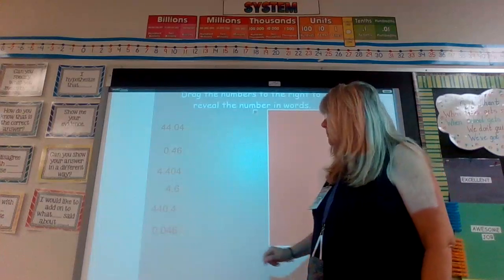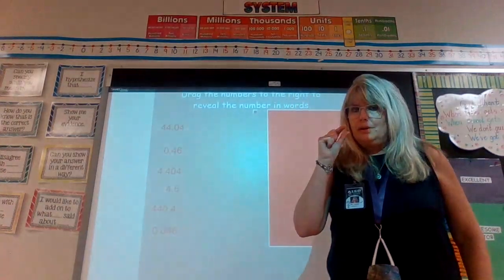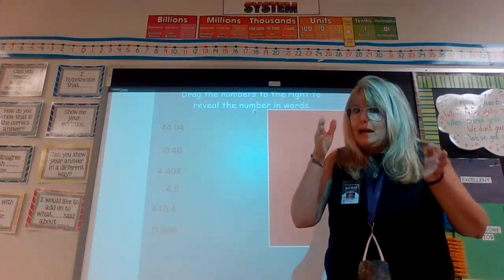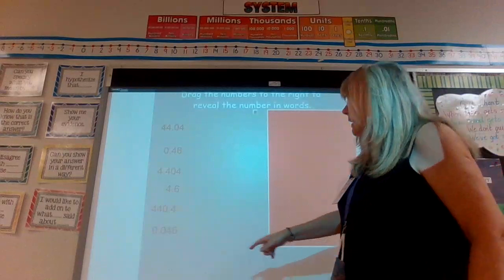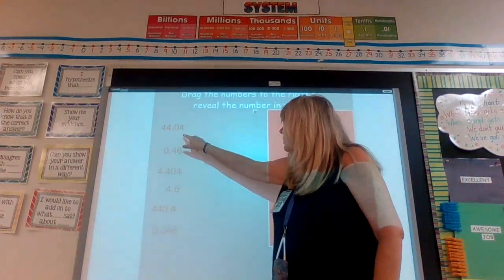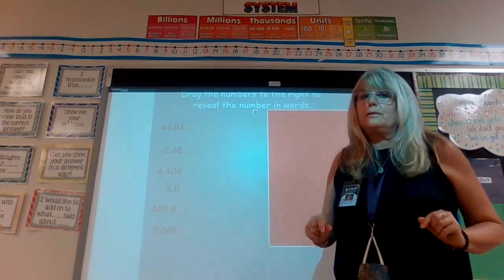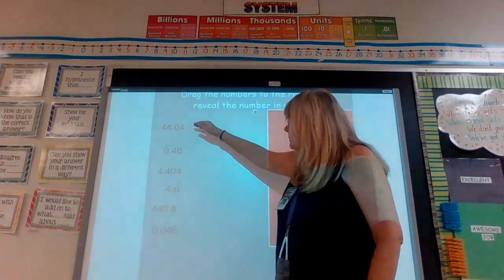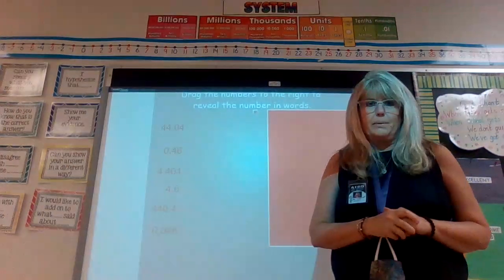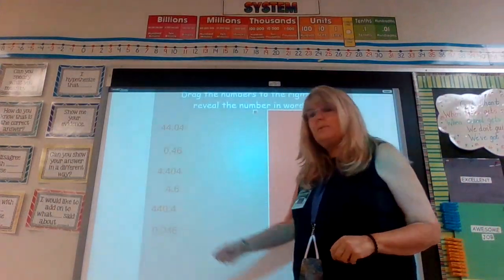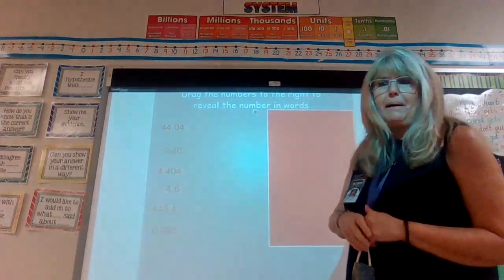Now, this one and this one are going to challenge you just a little bit. But we gave you a place value chart at the beginning of this lesson that took you to that place. So we just want to challenge you just a little, okay? You should be able to do this one, this one, this one, and this one with no problem. This one and this one, just a little bit more effort. So pause it, get busy, and we'll come back out.